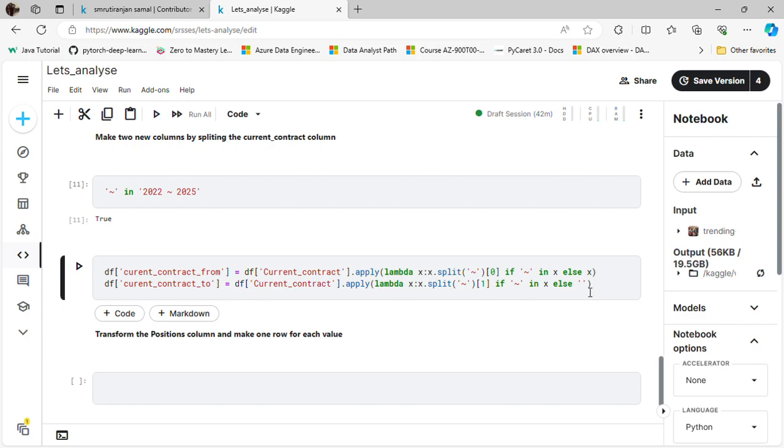Or we can write something like present. Well, present will also be wrong because it can conflict with the data type.